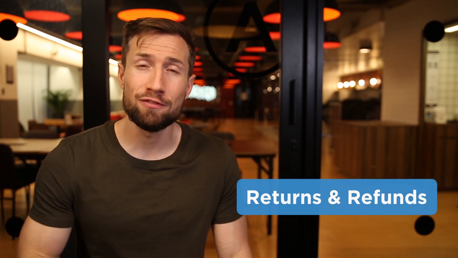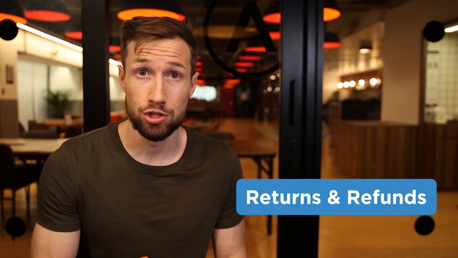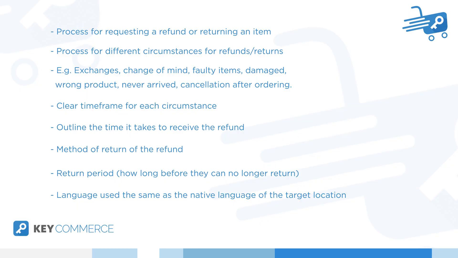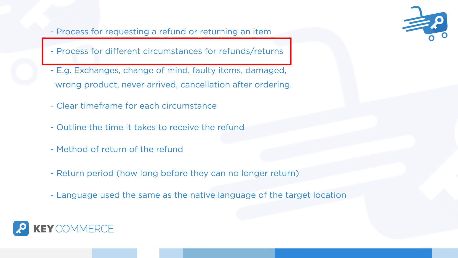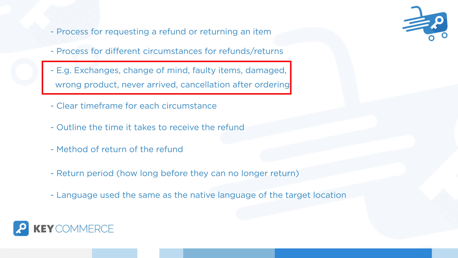Next, let's look at the refunds and returns page. This is huge — Google wants to know what you will do when customers have problems with the products and your store. If you haven't set up a refunds and returns page, go and watch my full video on how to do this. Here's what your refunds and returns page needs: clearly indicate the process for requesting a refund or returning an item — do your customers call you, do they email you, and how does the refund process work? Make sure you outline the different processes for different circumstances of refunds and returns — do you offer exchanges, change of mind, or faulty product returns and refunds?